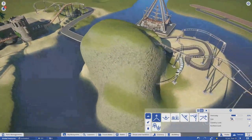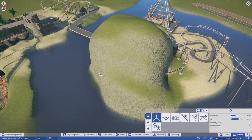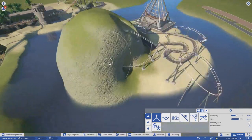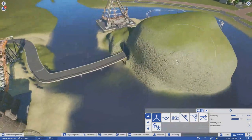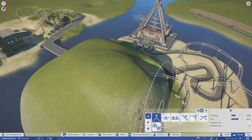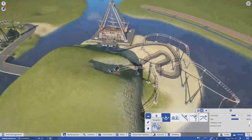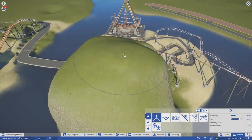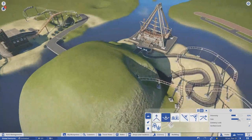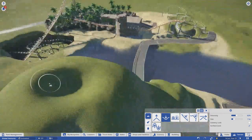This volcano needs a lot of work done to it. The idea really is all of this bit here is going to be puffed out into the water. A bit like that. And then there'll be a crater built in the center at the top. So again, all of this bit's going to be puffed out. And then here there will be the crater. Although it's hard to do that with the track coming out of it, so I think it might need to be a little bit taller. And then a crater in the middle like this.